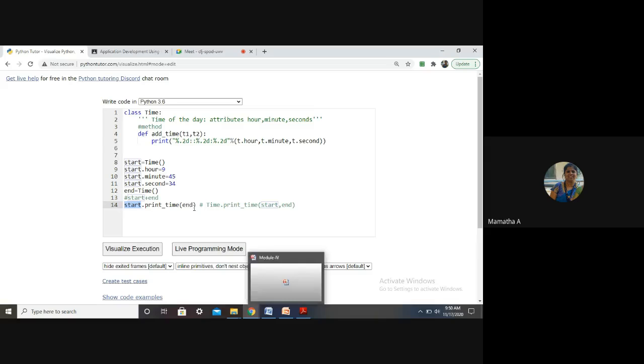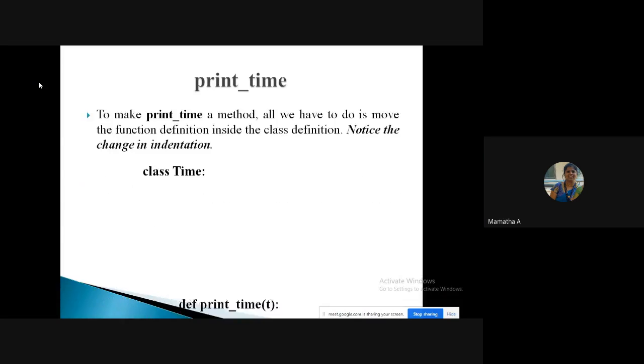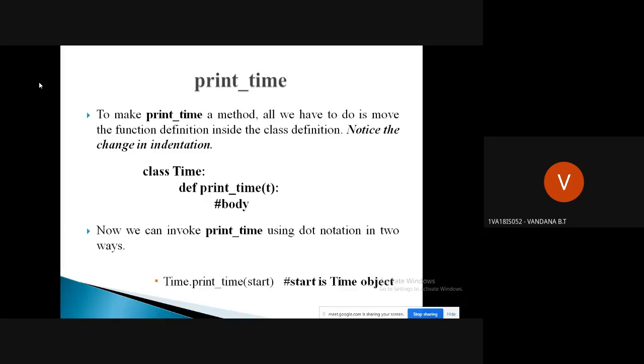Yes, ma'am, it's clear. Say, for example, here I will give some second argument. Then this will become second, like this. Internally, that's how it does. So the invoking object will be passed as the first argument always. So when you write the code, you should take the appropriate measures. Is that clear? You're clear with the doubt? Yes, ma'am, it's clear.